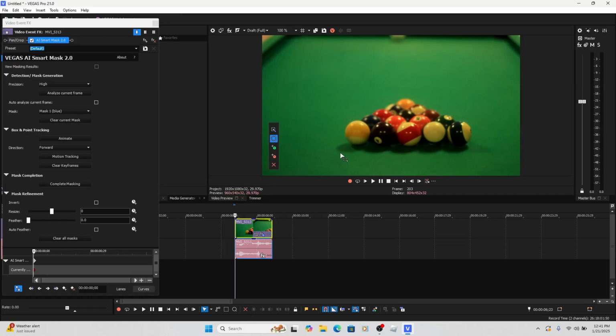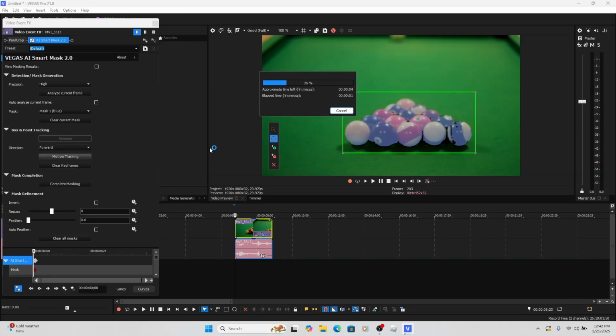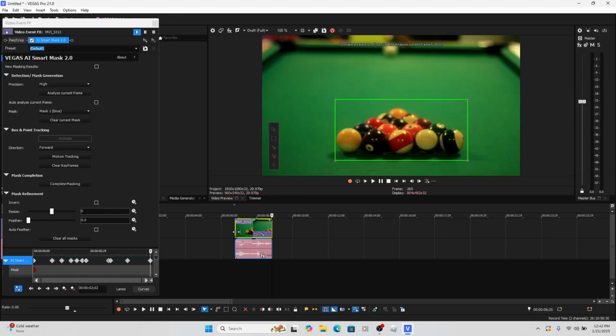Since we're doing all the billiards together, I take the highlight tool and highlight over them, and the AI will recognize what I highlighted. From here I press motion tracking, so it can track the motion of the entire clip.